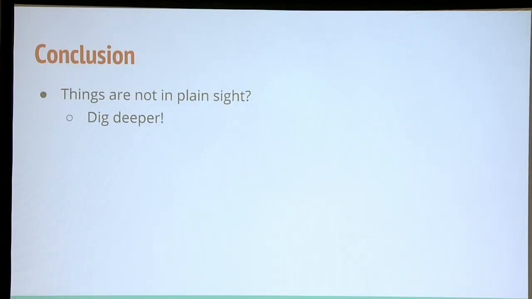So in conclusion, if things are not in plain sight, think outside of the box, dig deeper. Like, who would think that you could unzip an executable? It might sound crazy, but Java bytecode, not a problem. In lots of cases, you can decompile it and see Java source code.